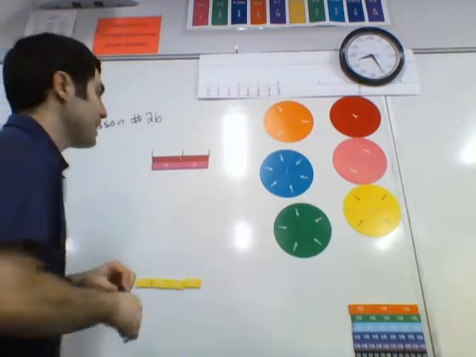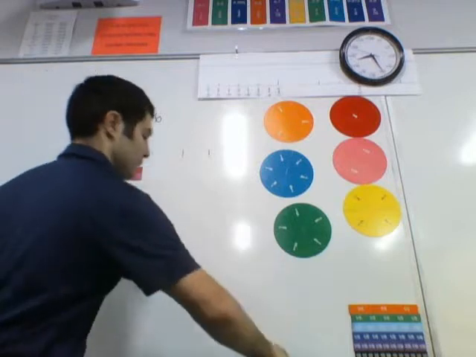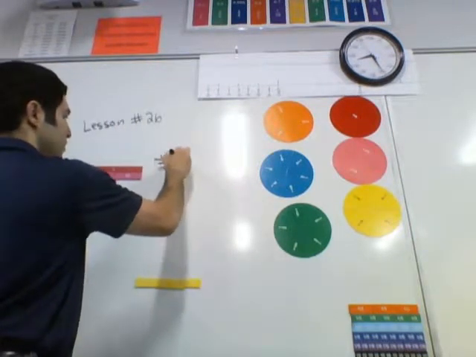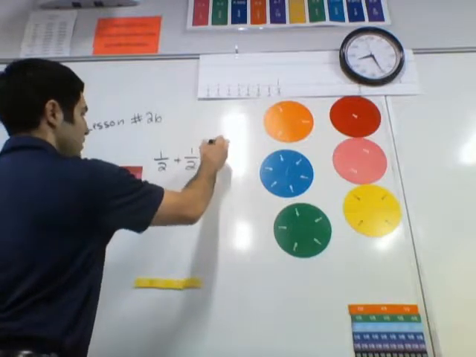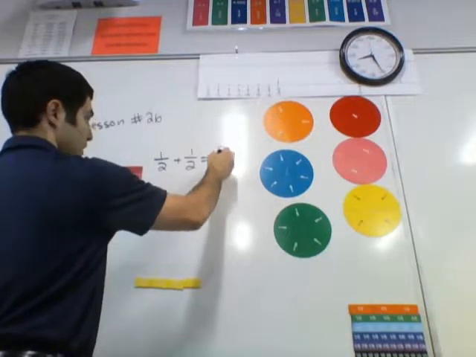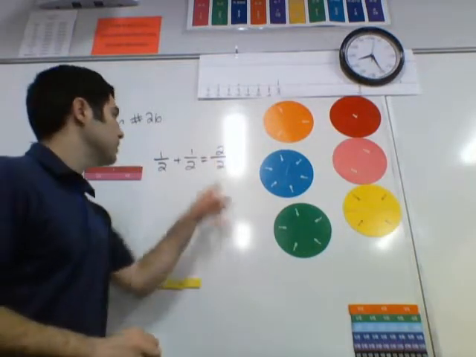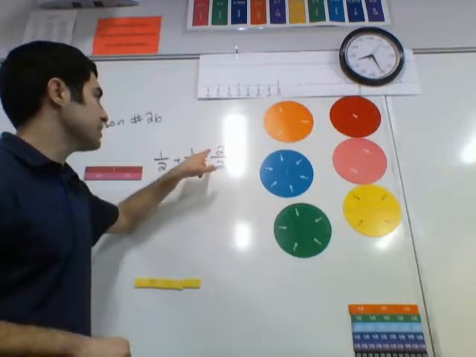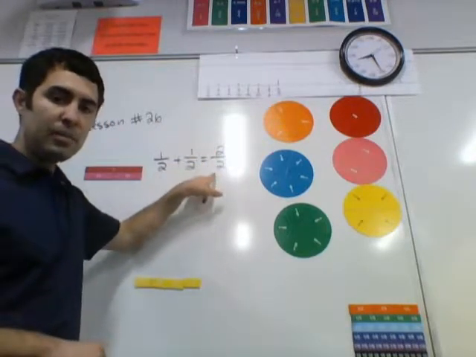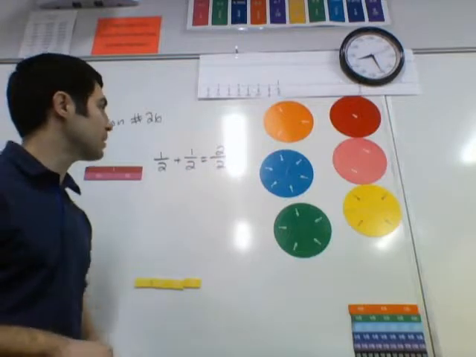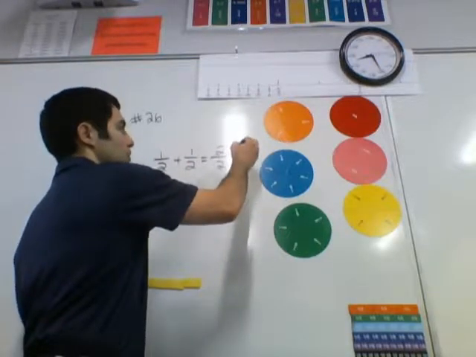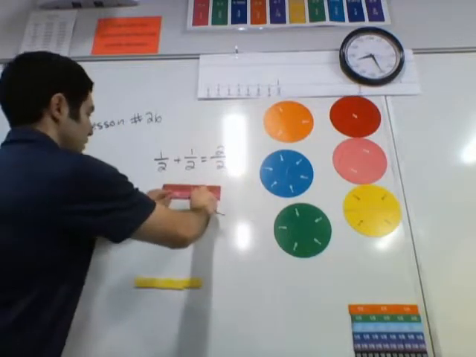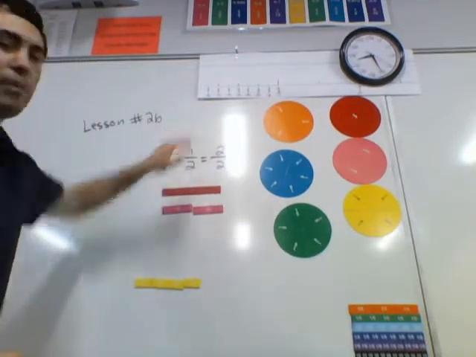How that would look mathematically is take 1/2 plus 1/2, and that would equal 2 halves. And then if you go back to our standard saying that we always use in this class, top divided by bottom. Whatever's on top divided by whatever's on bottom, and that is going to equal your answer. In this case, 2 divided by 2 is 1. So we've proved it visually, and we've proved it mathematically.